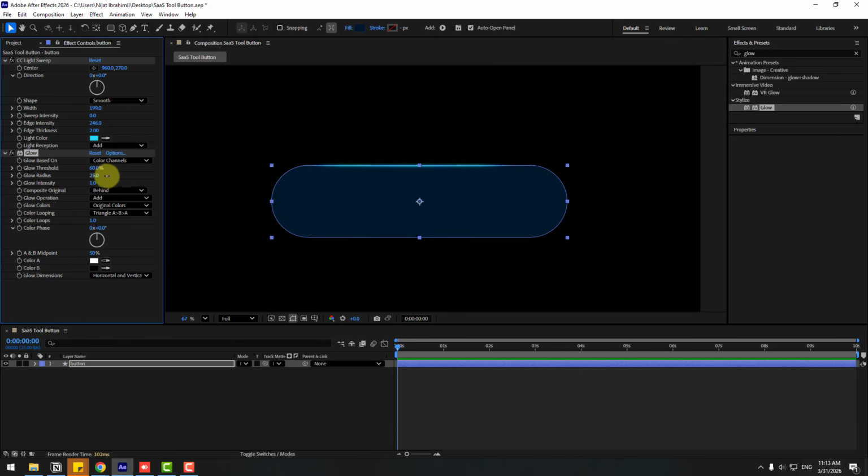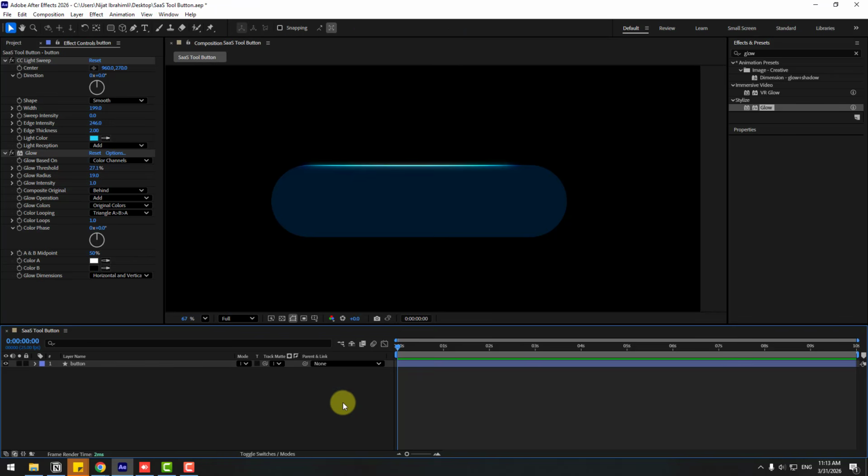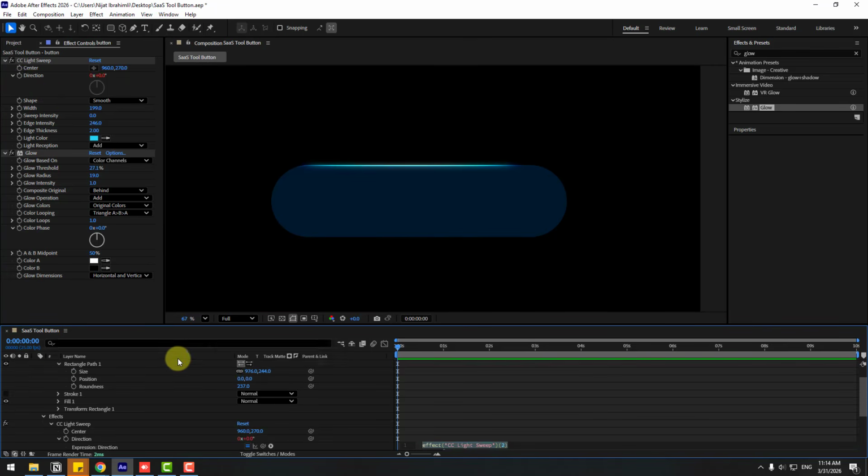And change radius and the settings. Okay, now let's go to sweep direction and let's animate it. Hold Alt, click direction time icon to open expression, and let's write here time times 15. And to close the expression, click this empty area and preview animation. Okay, this is so slow. Let's change this to 60. Okay, that's good.